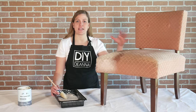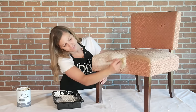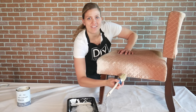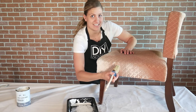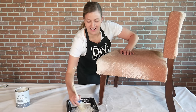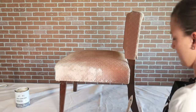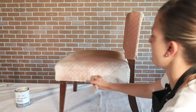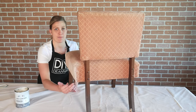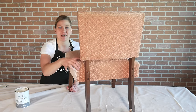Continue to work in sections, painting with water and then painting with paint until all of the fabric is completely covered. It's okay if a little bit of paint remains in the brush as you move on to the next section. Just dip your brush in the water, paint the fabric to get it wet, and then carry on with painting. And because I'm going to be painting the wood pieces after, I'm not going to worry about masking them off with painter's tape. If a little bit of paint gets onto the wood, that's okay, but I'll do my best just to keep it on the fabric for now.